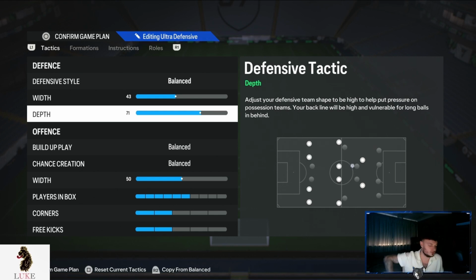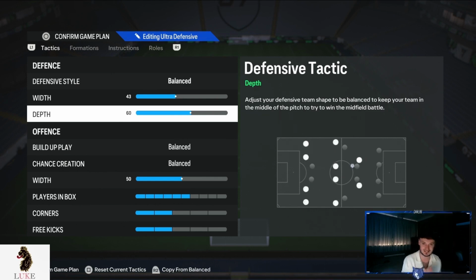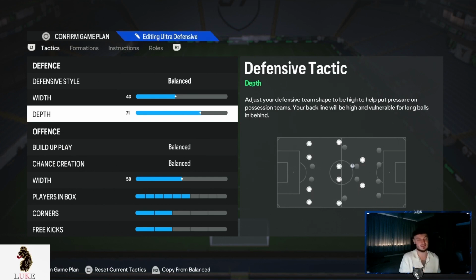But there is another option, and this option is if you are playing on old gen. So if you are playing on old gen, I would recommend 60 defensive depth in the 4-2-3-1. Because we have two CDMs, we can afford to be a little bit more aggressive with our defensive structure than we would normally be. So that's why I've gone with the 60 on old gen. But for me, of course, it is going to be the 71 depth. I like to call it your bread and butter, YouTube.